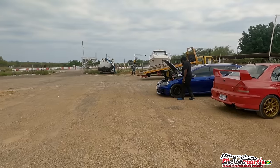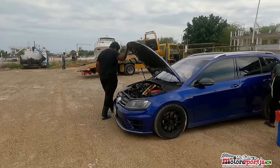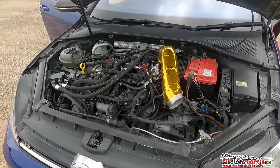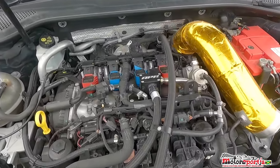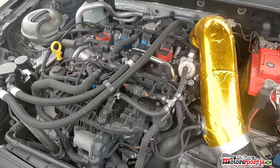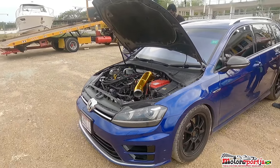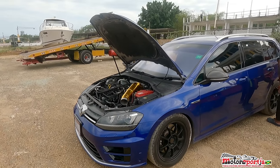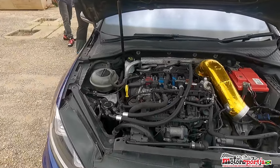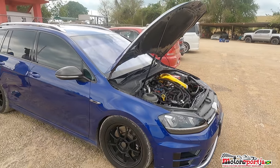This car run level zero. Yo, what's the best time for a car again? Level zero, right? Yeah, man, level zero, best time for it. VW Golf R. Machine paper. Take a look at it. Really, really looking sweet.